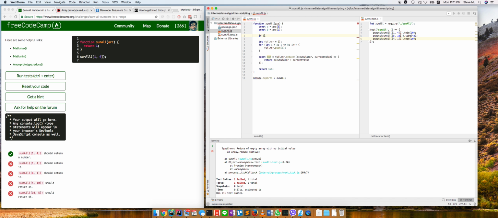If A is bigger than B, then I'll swap these two values.